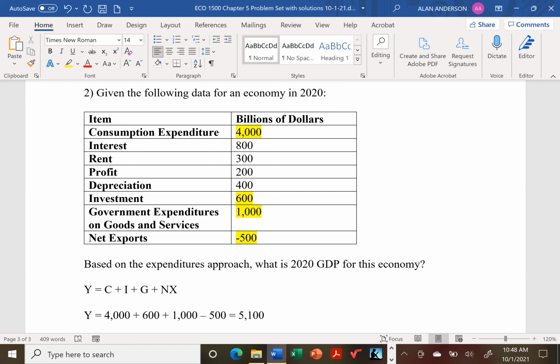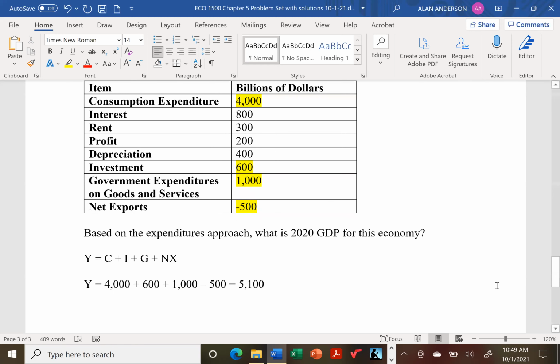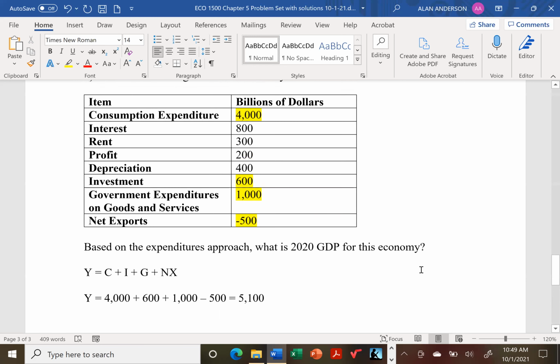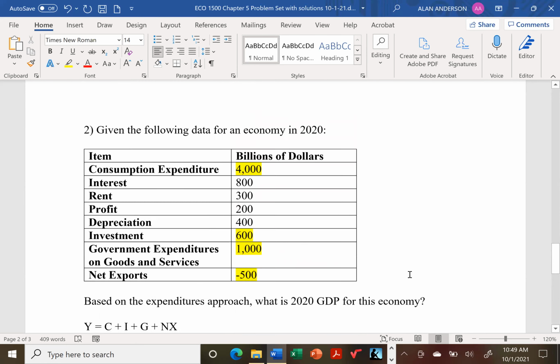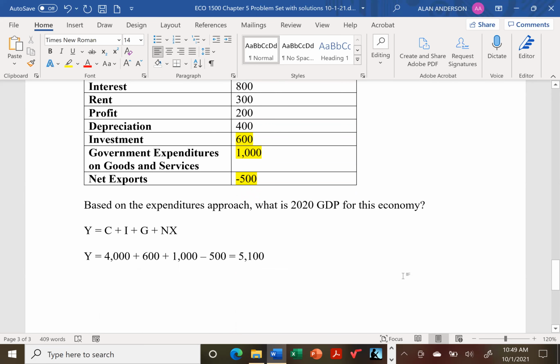Now, if it had asked for the incomes approach, well, we did cover that once, but I think we'll kind of steer around that one just because it is kind of a mess. It's very complicated. Going forward, I think we'll just focus exclusively on this expenditures approach because it's just more straightforward. The other one has its benefits, but for the most part, this is what we really need.